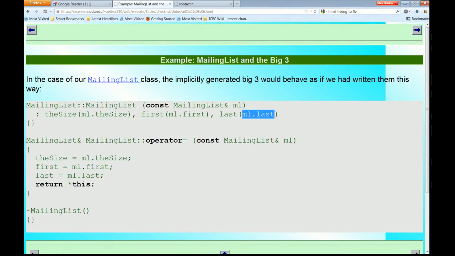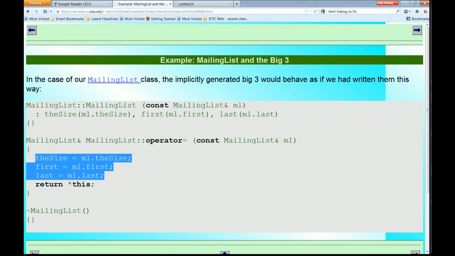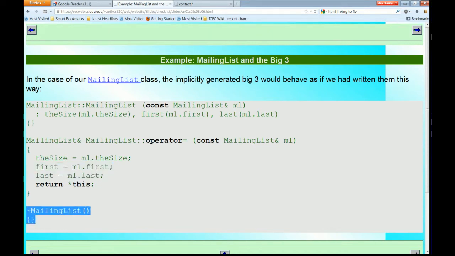And we've seen in the previous lessons that that's a bad idea because as soon as you update one of those two mailing lists, you wind up corrupting the other one. Same thing for the assignment operator on mailing list. This copies addresses of existing nodes into a different mailing list, and then the moment you update one mailing list, you corrupt the other. And finally, the compiler-generated version of the destructor would do nothing at all, which means that any nodes we've got sitting out on the heap for our linked list of contacts will stay out there when this mailing list disappears, and so we've leaked memory.